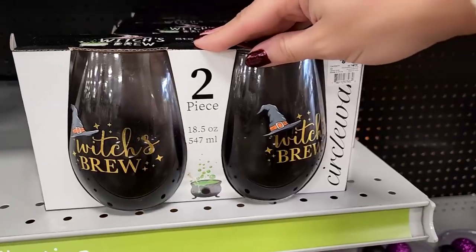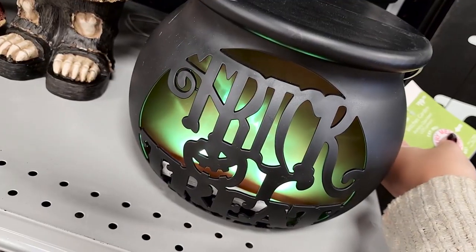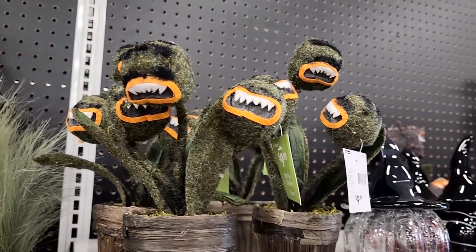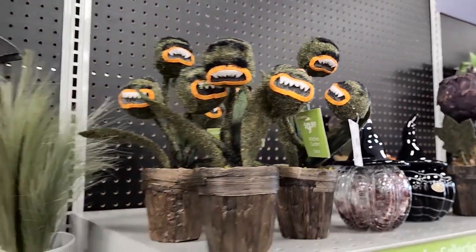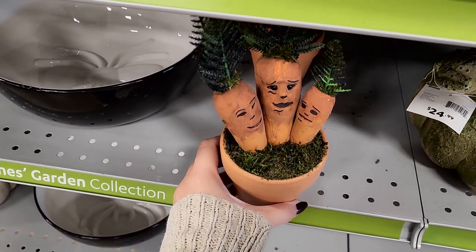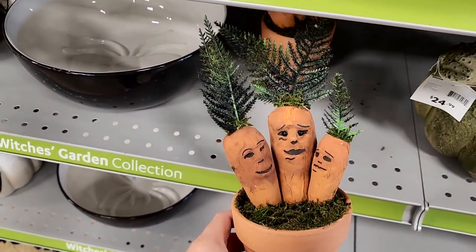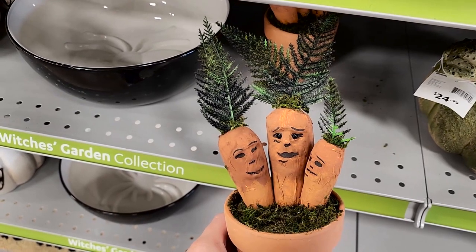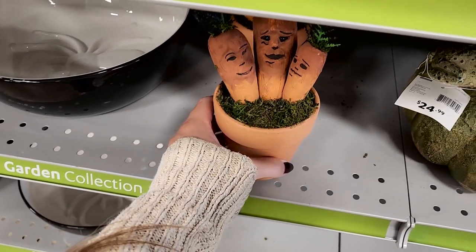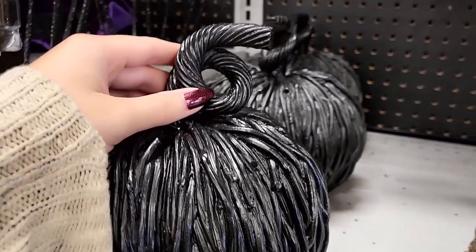Then I saw one of my favorite pieces: this light-up witch's cauldron with a glowing green hue. At Home put out a new version of Venus fly traps that I've never seen before — kind of felt-like material, really different. I really liked these carrots in a pot — the most unique item I've seen in a long time. It gave me Harry Potter mandrake vibes: a little carrot family in a pot. Could you get any more unique or cuter? No, you can't.